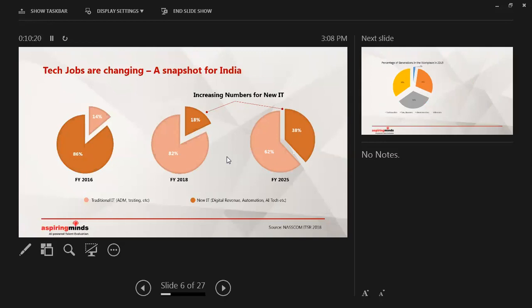And if you were to see out here, and this is an interesting study from NASSCOM, in the next 7 years, revenues from new IT are going to be more than doubled. Now, that would mean a lot more of AI, a lot more of digital jobs, as we know. But also that candidates, you and me, would be using these technologies very simply and conversationally as we speak.